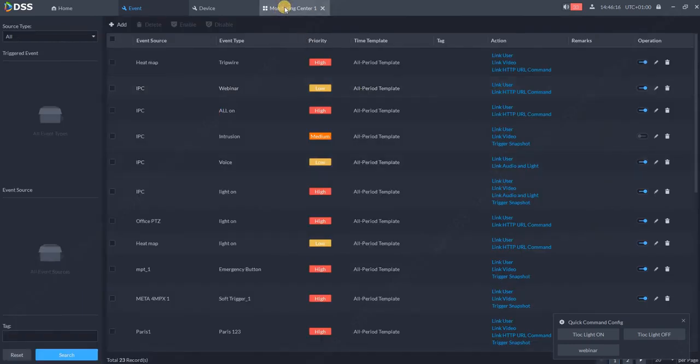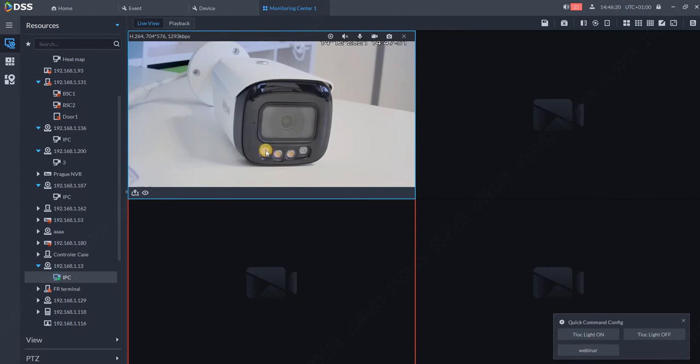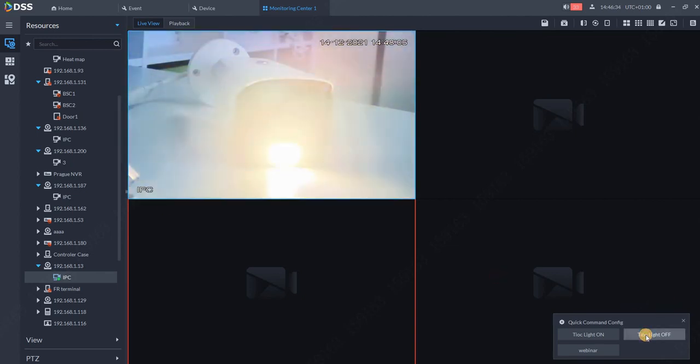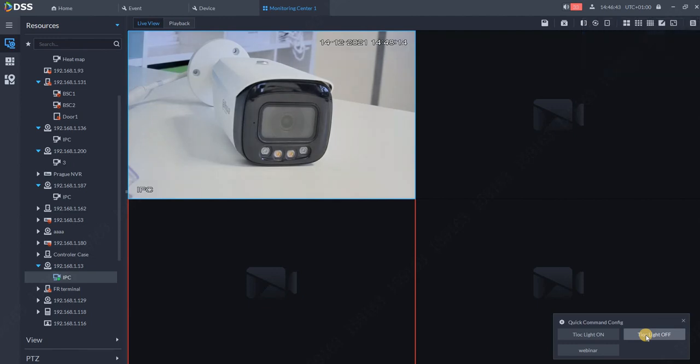Click OK. Now if we go back to Monitoring Center, with this one button we will turn on the white light and also the red and blue light, as you can see now. So you see also the red and blue light is on. So it's really up to me how many commands I want to run at the same time. I can put them over there in my line.